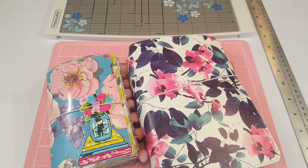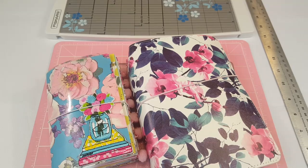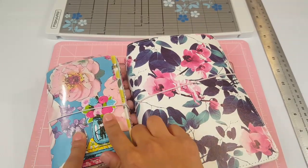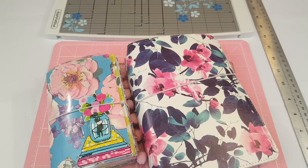So we're going to be doing that, and I'm also going to be showing you how to do a shaker card using those clear protector sheets. I'm going to be doing one for my Planner Society B6 Traveler's Notebook, and for my Planner Society Pocket Size Traveler's Notebook. So let's go ahead and get started.